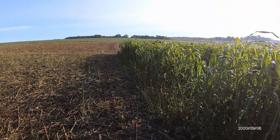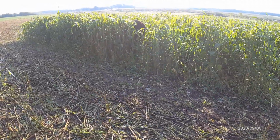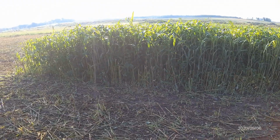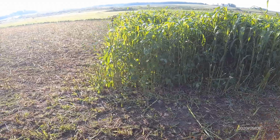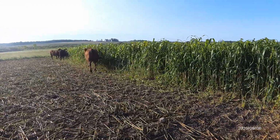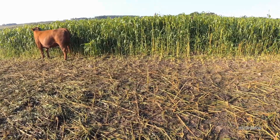So the wire's down. Cows and calves are well into their block of feed. A little pass around the sunny side of it to see them better. It's a gorgeous quiet morning. I think it's September 5th, Saturday.